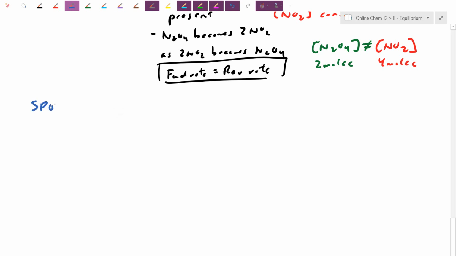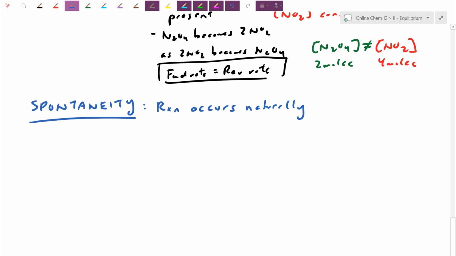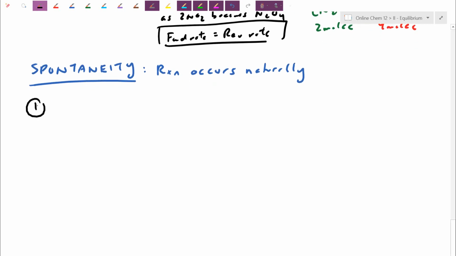So we're going to do this as a section on spontaneity. If something is spontaneous, it just occurs. Essentially we're going to use this notion: the reaction occurs naturally. Sure, it still needs that energy input to get over the activation barrier, but you basically don't need to help it along. You don't need to force it to happen. You don't need to use electricity to recharge the battery, something like that. The reaction naturally occurs. It turns out, to predict which systems will hit equilibrium and which won't, we need to look at 2 factors.